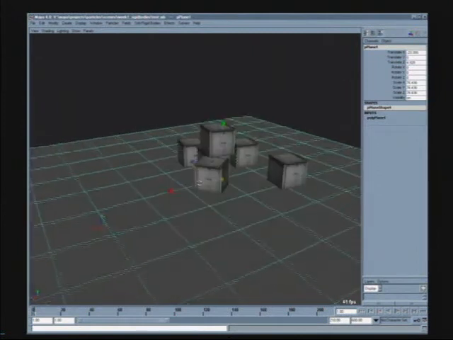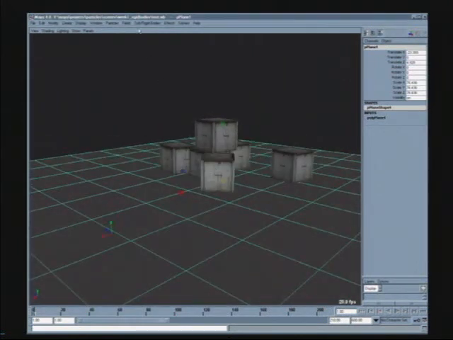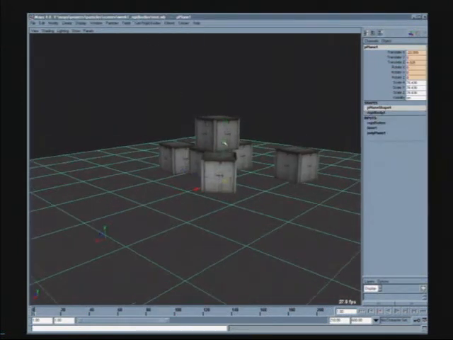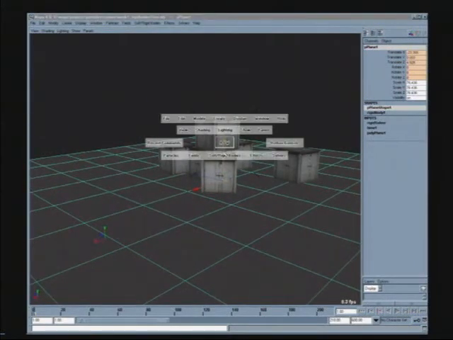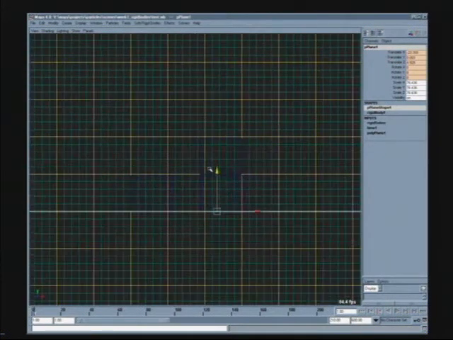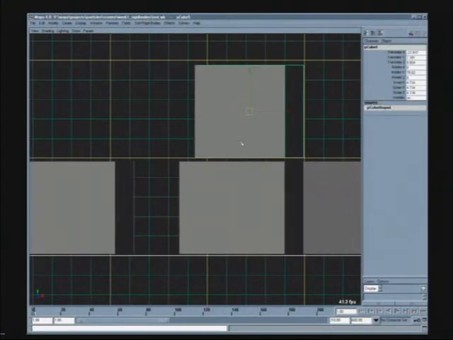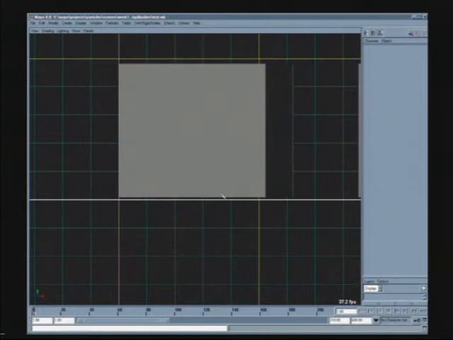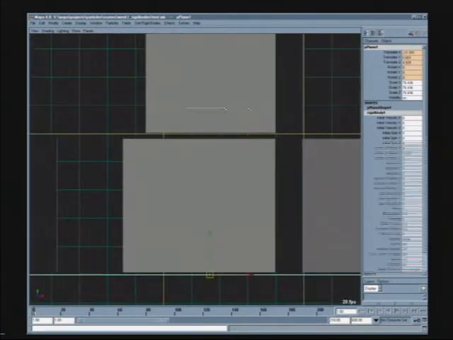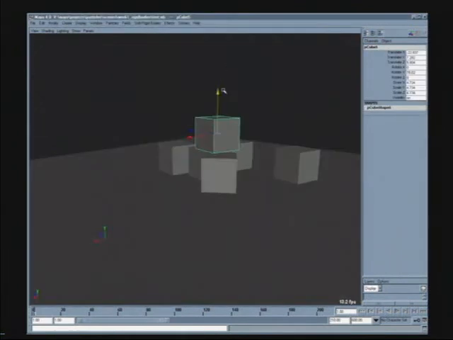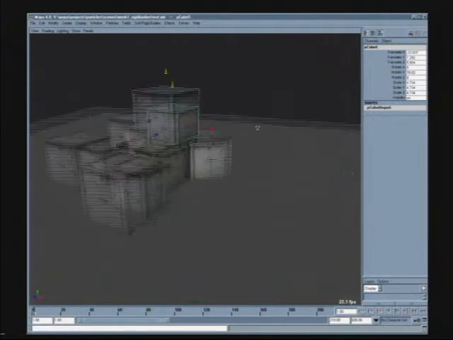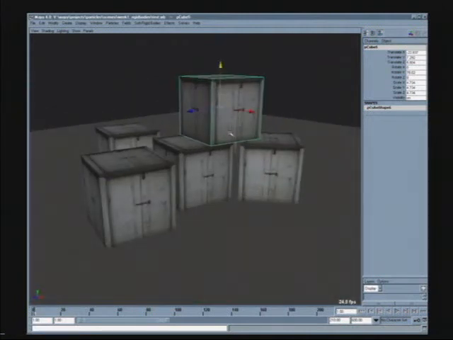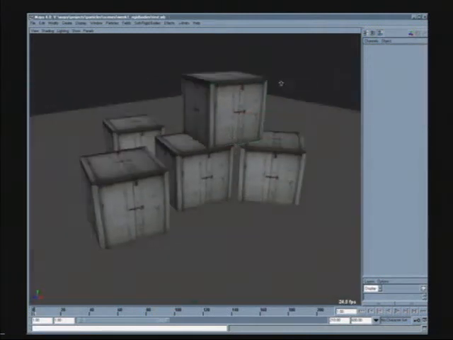And then with this ground plane in here, I'm going to turn the ground plane into a passive rigid body. Make sure it's not intersecting those crates. And also what we need to do with these crates is make sure that they are not intersecting each other at frame 1. So notice that I've left a gap between the crate and the ground, and also between this top crate up here and the next crate down. It's very important to let your rigid body dynamics settle, and so you basically have a run-up, because if they were intersecting, you'd get an error message.